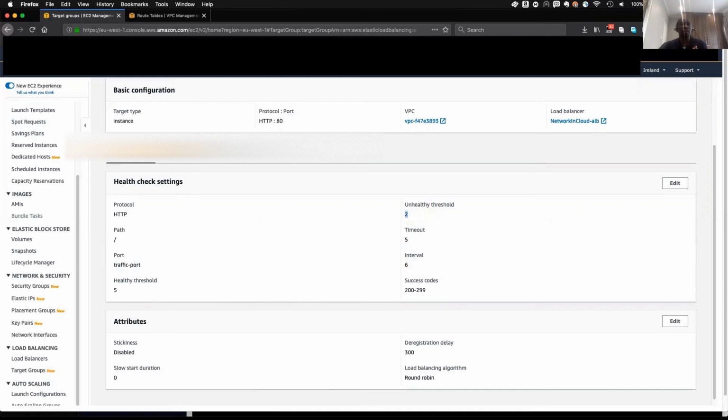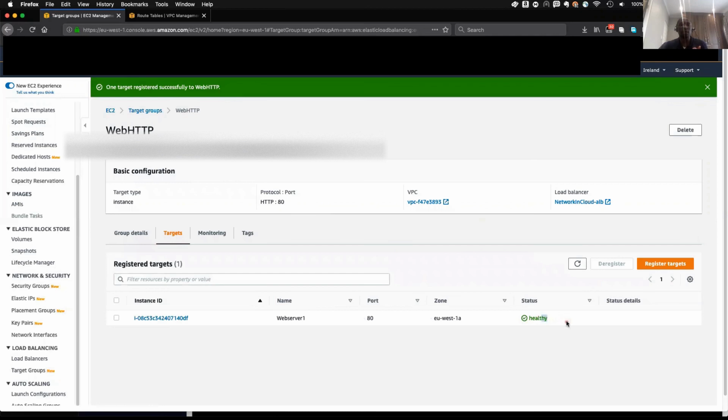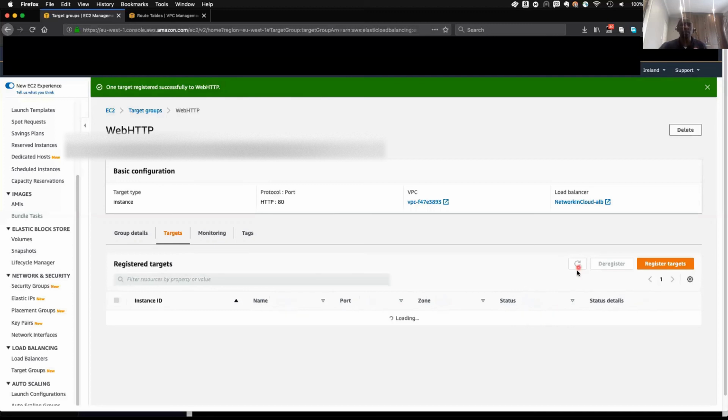Because as you can see, it was initially showing as unhealthy, and after a while I kept refreshing, and eventually it comes to healthy, because we just want to give it some breathing space for the script to get installed, so that you don't get into panic mode like, oh, what's going on? I'm supposed to see this as healthy. What's going on? It's just because it's taking some time for the script to get executed. And by the time it has finished executing, we can see that it's now healthy.